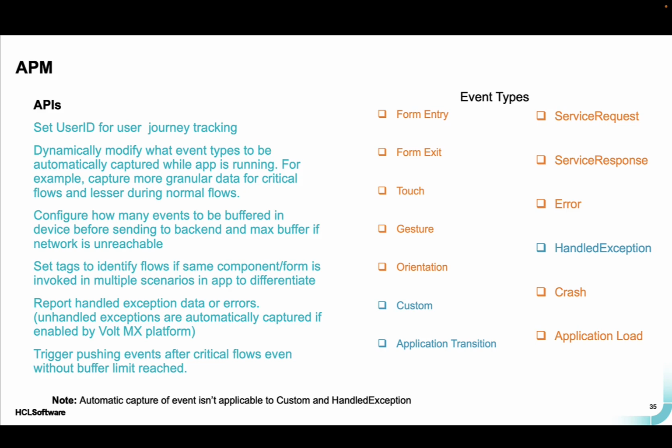Handled exception is for scenarios where the application developer already has written code for handling it. So that is why it is not automatically captured. The application developer has to notify that an exception was handled and call the event. Application crashes are when the global error handler that the platform had could not catch it, then the application can go into a crash. When the global error handler was able to catch it, it will go into an error.